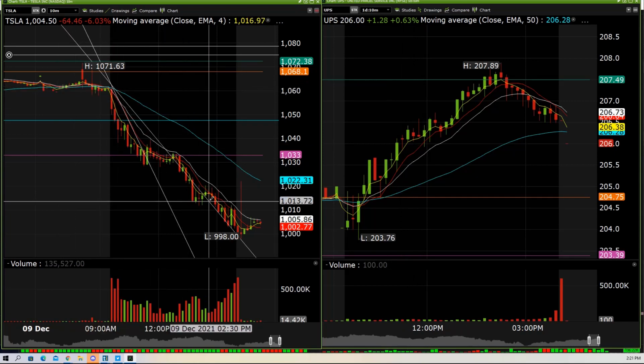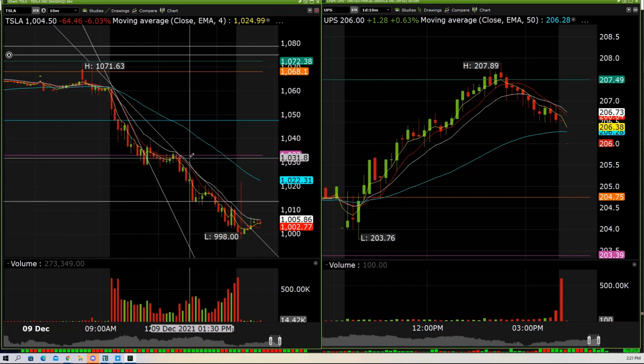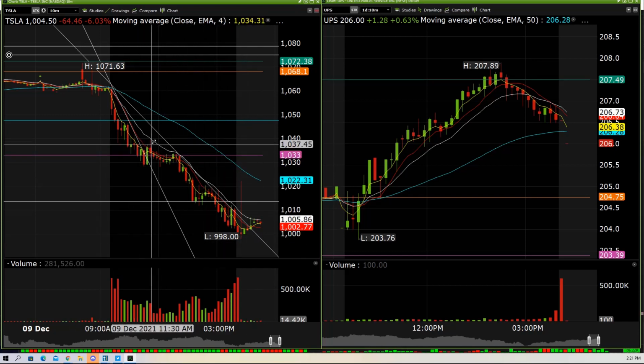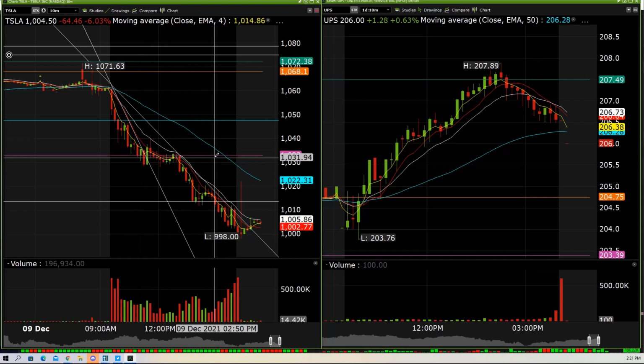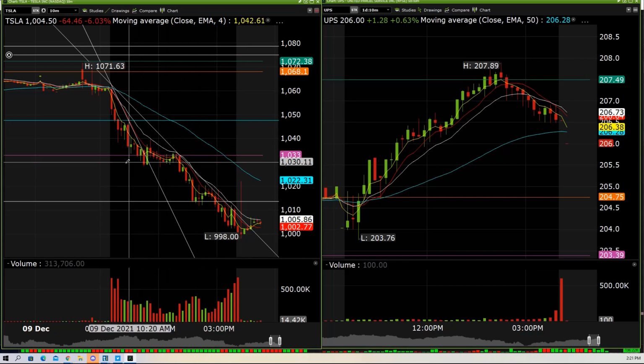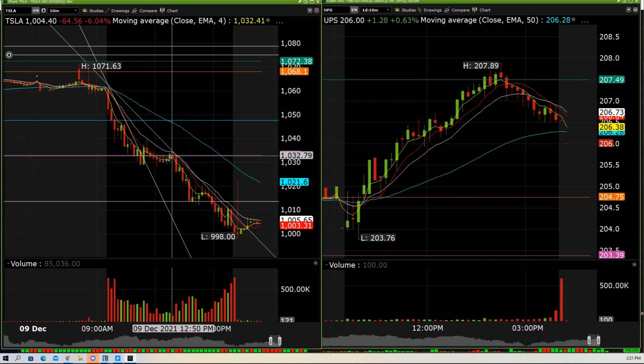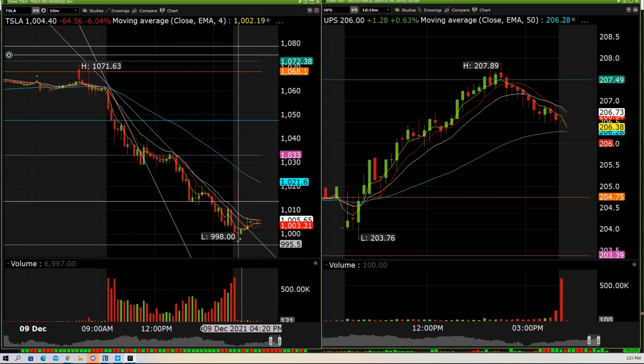Obviously, you can draw the trend after it got rejected and started to break back down, and it basically rode that down the entire day. I actually got asked that question right when it was at the previous day's low. But you can see, as an example, this is why you want to wait. If I had gotten in long here, you'd probably get stopped out at 1026, but let's say you didn't have stops, you'd be stuck in there with another 30 points of room to the downside. So confirmation is super key on this.